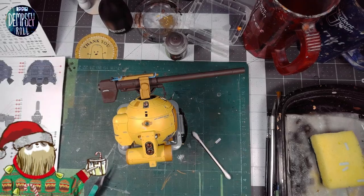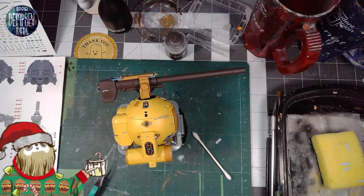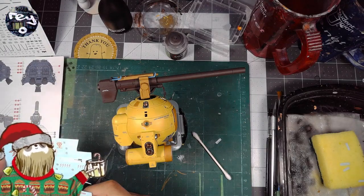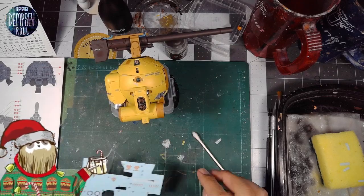There you go. Now, all of those decals look exactly the same. I'm wondering if we can place something else, for a bit of variety. There you go, let's go with this one.